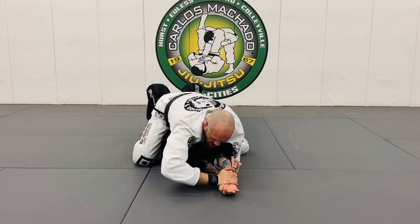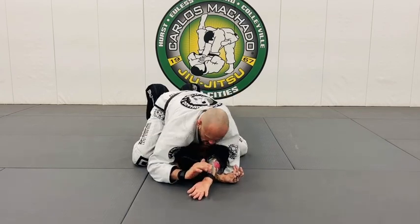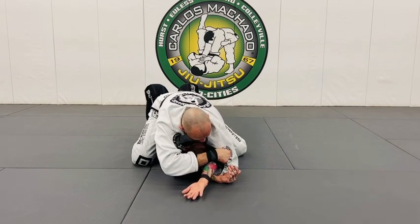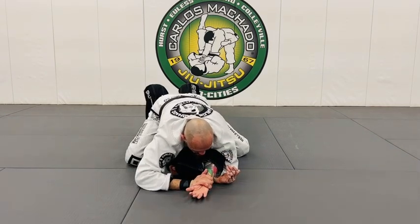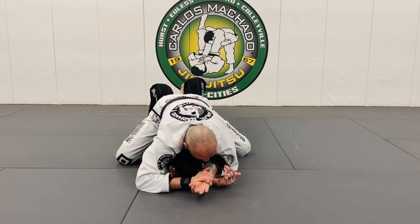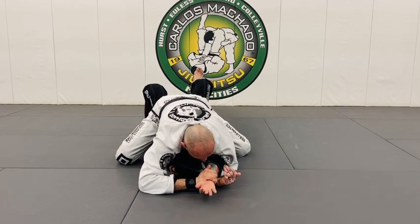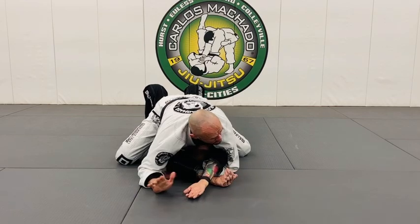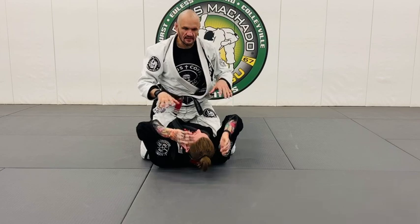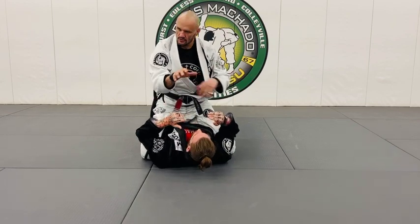So I'm here and I grab right underneath here, as now I'm able to lean to the right, and now his arm is stuck right here. And now from here, I shrug, and then I drive forward, giving him a little mother's milk right there, and then you push that arm out. It's super, super effective, okay? So you don't have to take time to mount the way that I showed you, but you practice it.